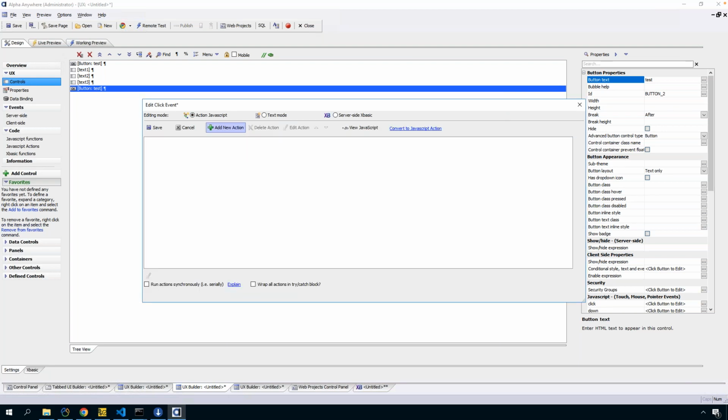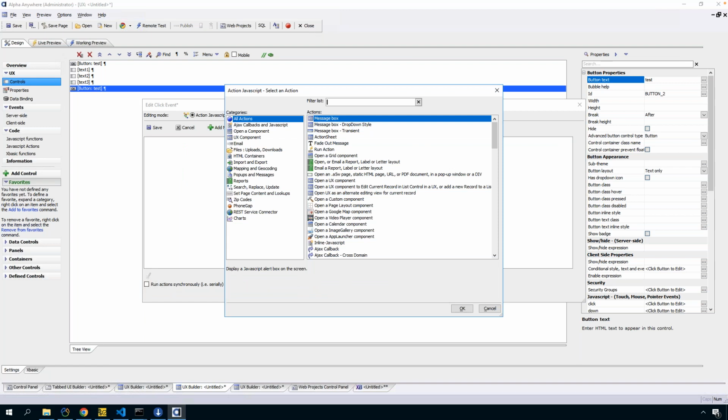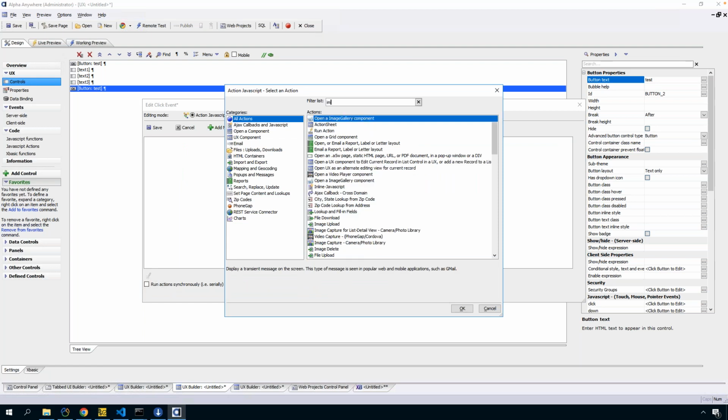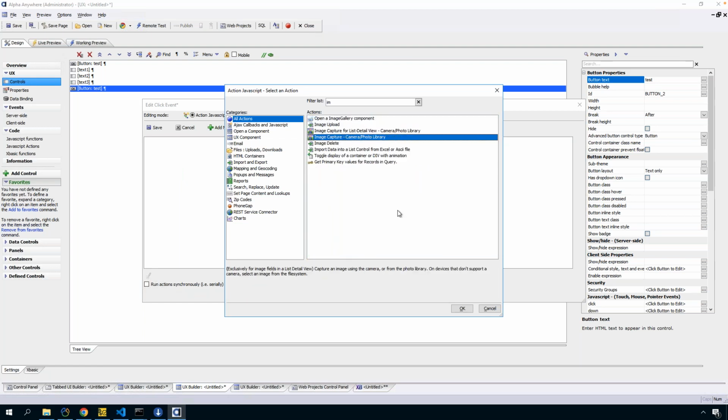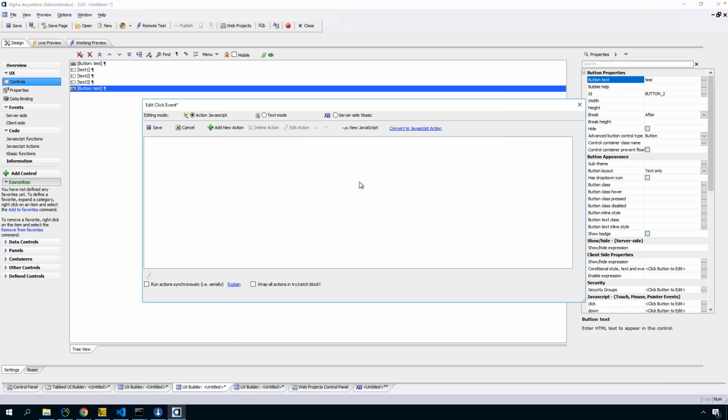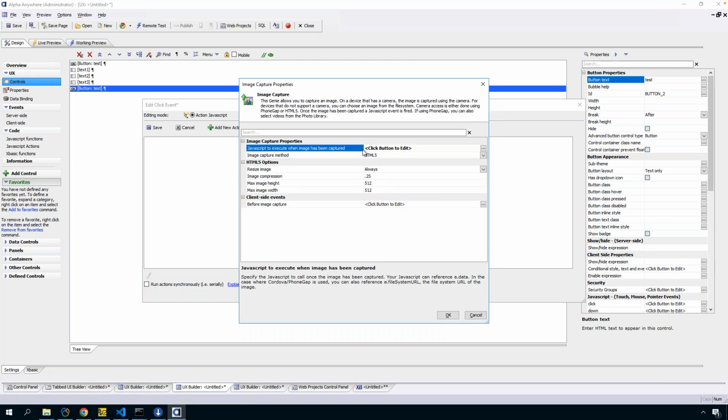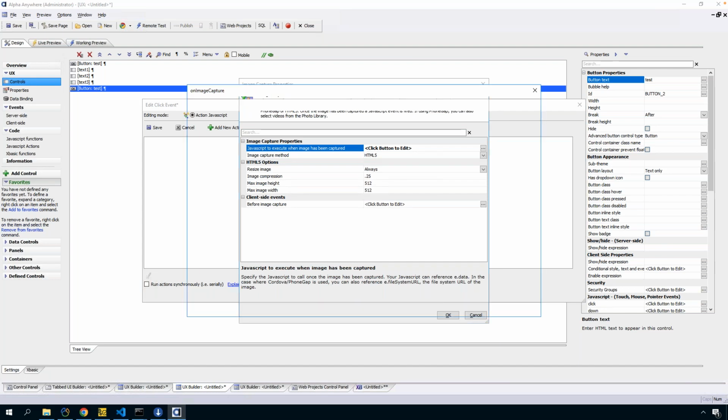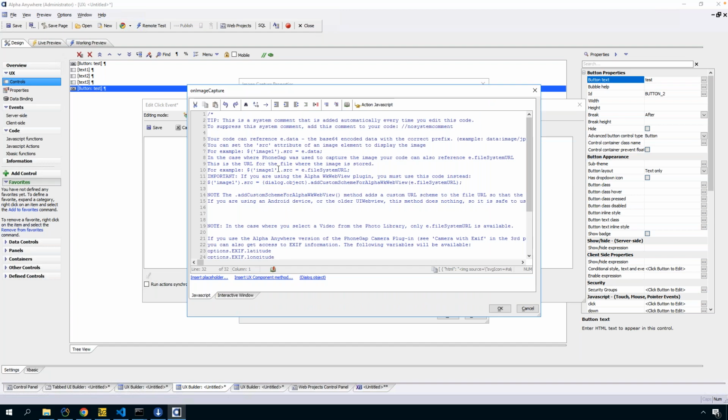So let's try that. Capture. Let's go ahead and do that. Okay. So what will happen is a JavaScript exit. Now, if I click here, this will tell you in here how to grab the image name from there.